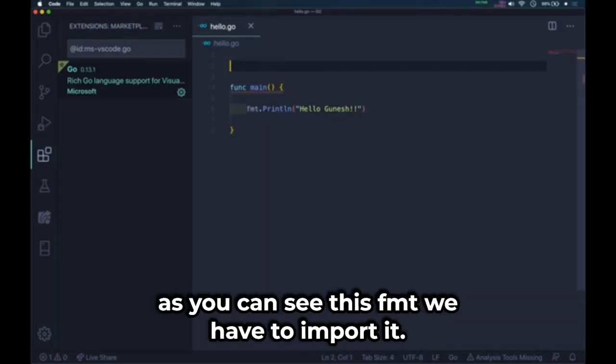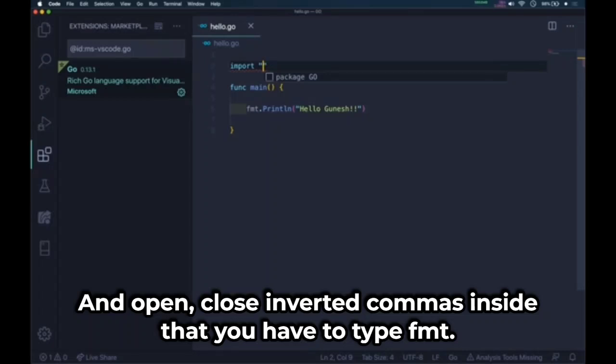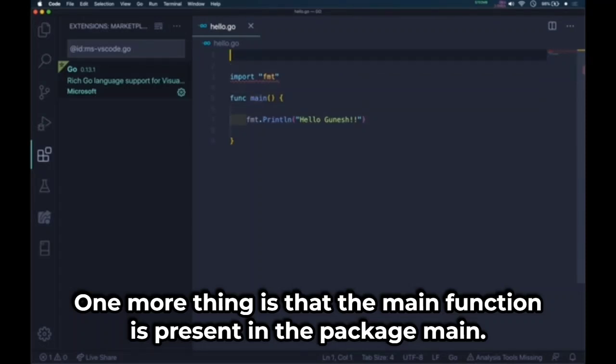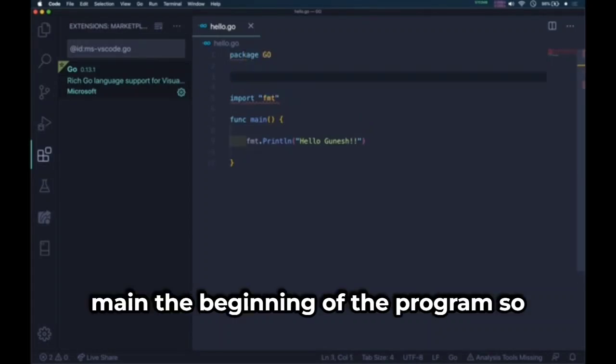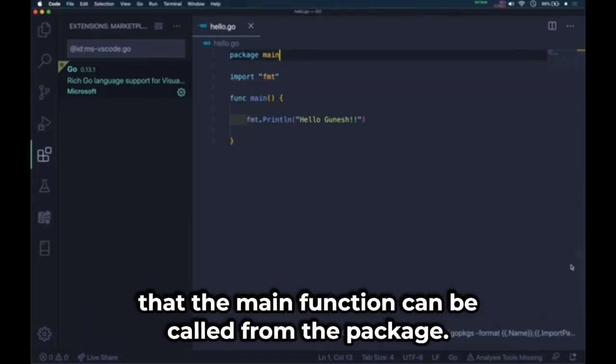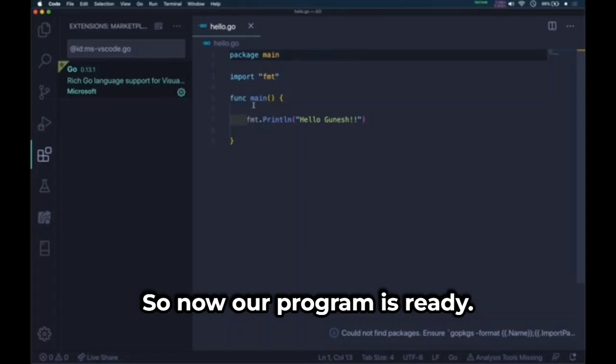As you can see, this fmt we have to import, so type import, open and close inverted commas, and inside that type fmt. One more thing is that the main function is present in the package main, so type package main at the beginning of the program so that the main function can be called from the package. Now our program is ready.